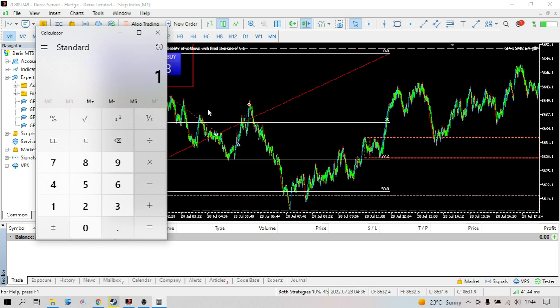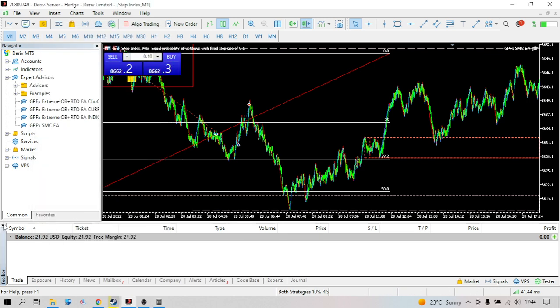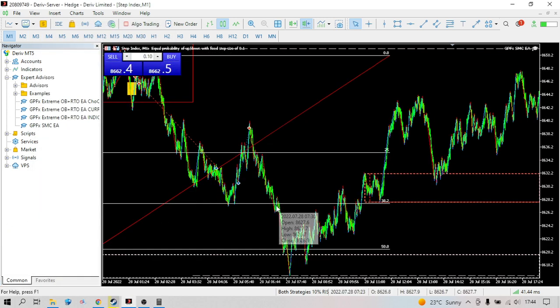Yes, it's actually $1. So it will be risking roughly $1, either 90 cents or $1.20 per trade. It's around that level. So your stop loss will be around $1.